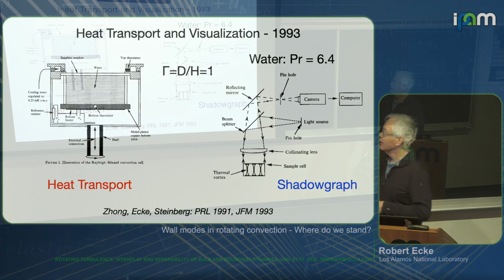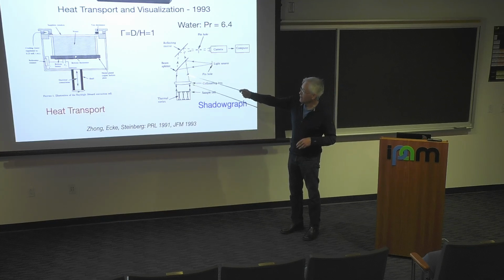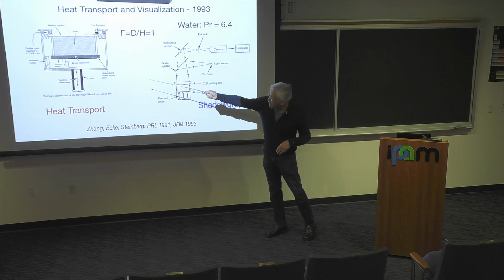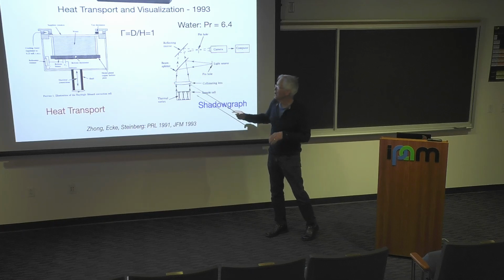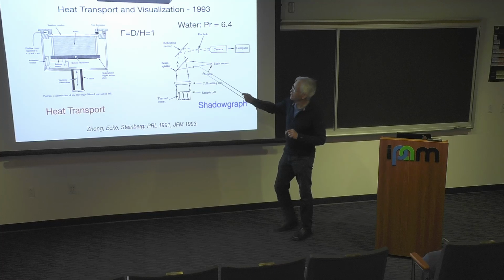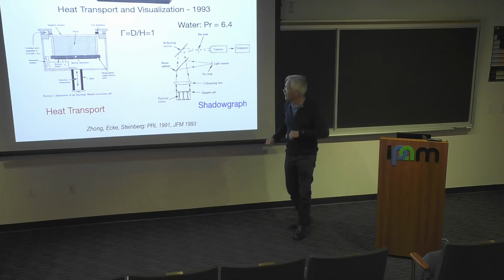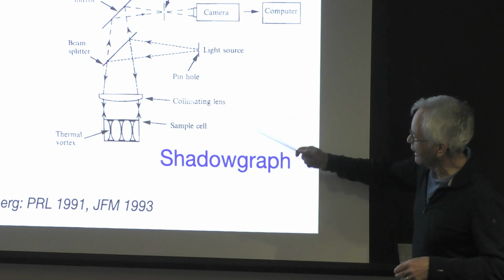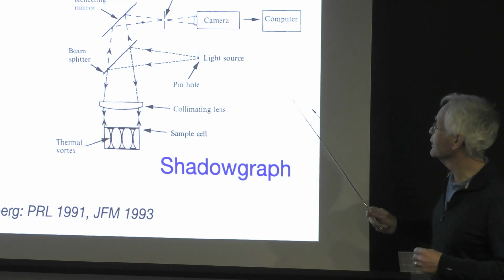And the way that you visualize it, so we set it up to be a very good measurement of heat transport, very accurate measurement of heat transport. For example, our reference thermometer was temperature regulated at the bath temperature. We worked very hard on that. The top was a sapphire window, and we sprayed water on it at different angles in a technique pioneered by Günther Ahlers. And we designed a shadowgraph apparatus, and somebody asked about that earlier.